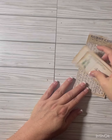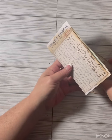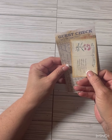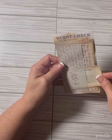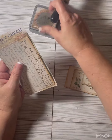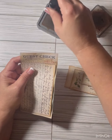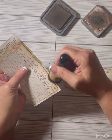Okay, so I am back, and I sewed the pocket here. We could still see it's guest check number 19, but I sewed the postcard there with the vellum pocket, and I am just going to distress a little bit of the actual guest check, even though it's coffee dyed. It looks almost the same color.